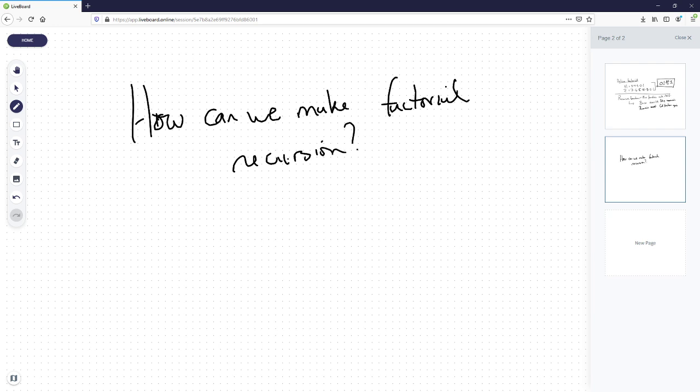And so the answer is, what we're going to do is we're going to have a factorial function. And so here's our function fact, right? So I'm going to do this in kind of pseudocode. I'm going to say either x is equal to 0, in which case, in what case will we need 0 factorial in code?